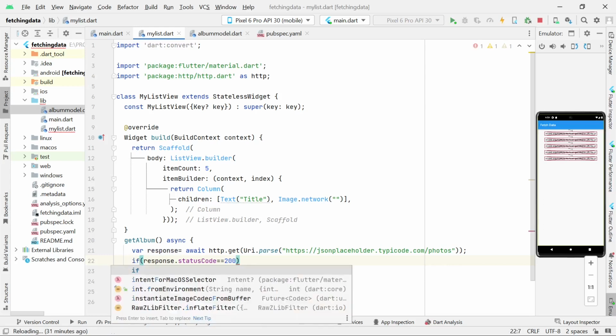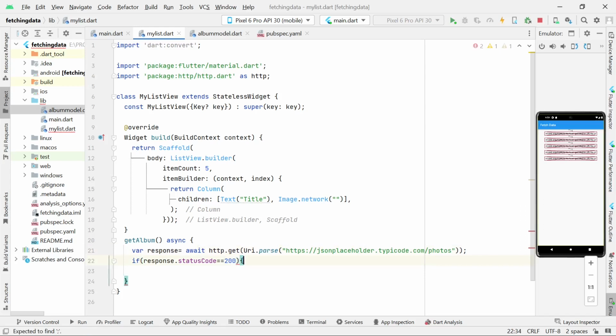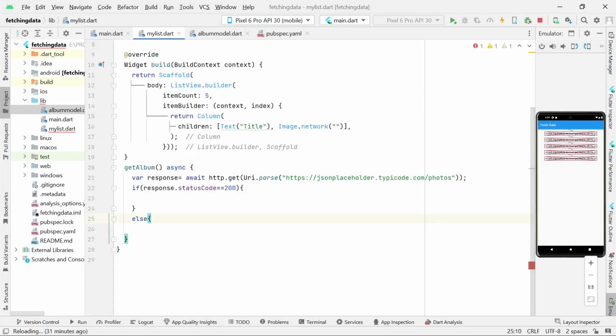If status response code is okay, we're going to now look at what response we've received right here. Else, what does this mean? If it is not okay, if it returns any other status code, am I missing some semicolon? Okay, yes, I think I need one here. If it returns any other status code other than 200, you can do something here, like throw an error, throw, reading failed. That's an error to be thrown.